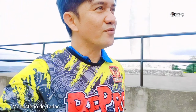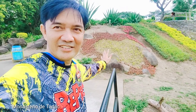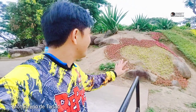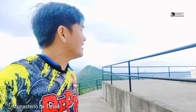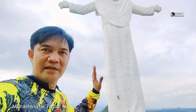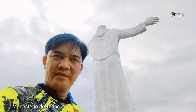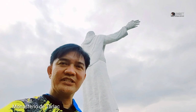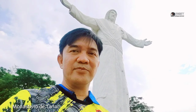What's new for me are this landscape na ginawa nila dito. It's in the form of a heart, so hindi pa siya overgrown, pero it's on the way. Ayan. So okay tayo sa terrace, and ito po yung back part ng risen Christ. Ito ang pinakaunang statue that was constructed in this area. At sa statue na yan, ang statue na yan ay ginawa noong year 2006, 2007, hanggang sa dumating yung Relic of the Holy Cross.